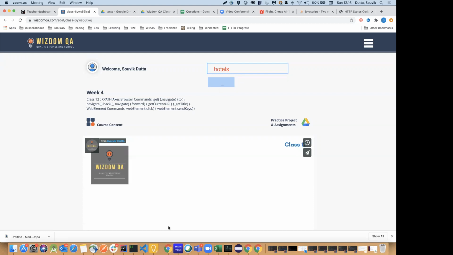So you can understand that web element.send keys will definitely send the information inside the text box. So send keys will get the text called hotels. That's fine. But how do I hit enter? Either I can hit enter or I can hit the button. I don't want to hit the button. I want to hit the enter. How can I hit enter using the Selenium command?